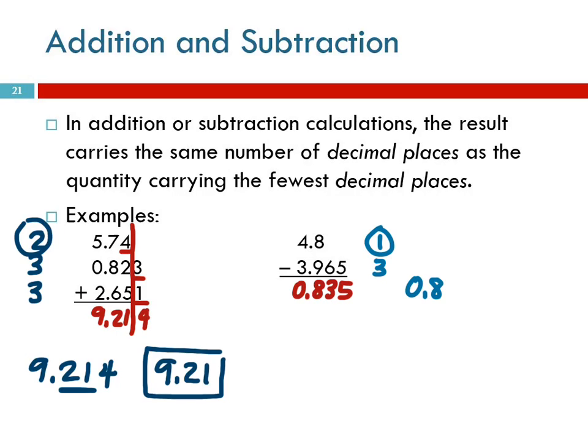Let's do the other method. 4.8, the last digit is uncertain. 3.965, the last digit is uncertain. We go left to right, the ones column, there's nothing that's uncertain. The tenths column has uncertainty. We've hit the first column that has uncertainty, and we're just going to draw a line down there, and that tells us where to stop our number. We're going to stop with the 8. We look at the next digit. It's less than 5, so we round down and we get 0.8. Any questions?